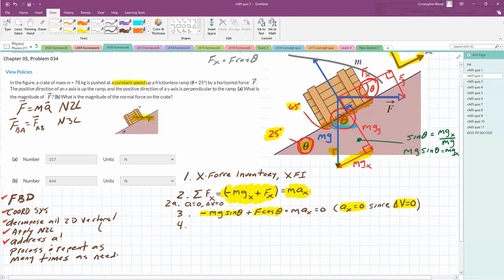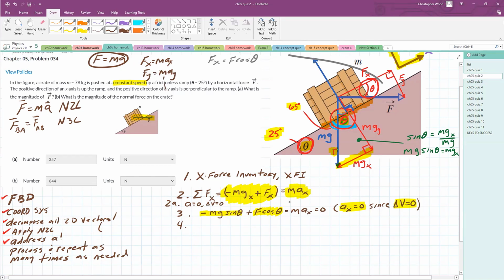Because my whole goal here, all I want out of life in the context of this problem, is a whole bunch of F equals MA equations. If I get enough F equals MA equations, I can solve them. So I might have Fx equals MAX, and then another F equals MA could be Fy equals MAY, and just keep going. Just keep cranking out F equals MA until you can solve.